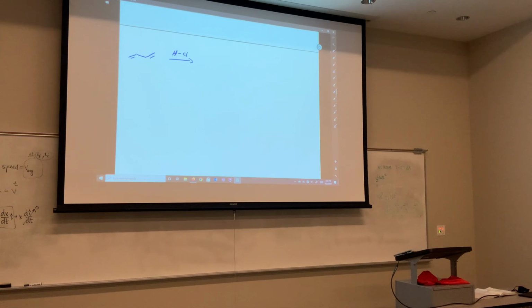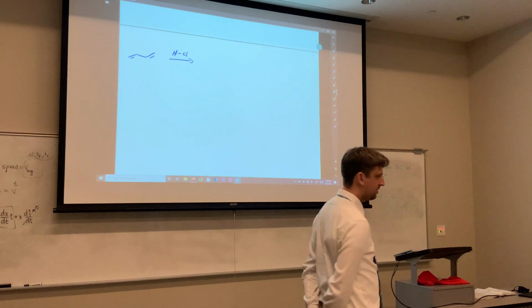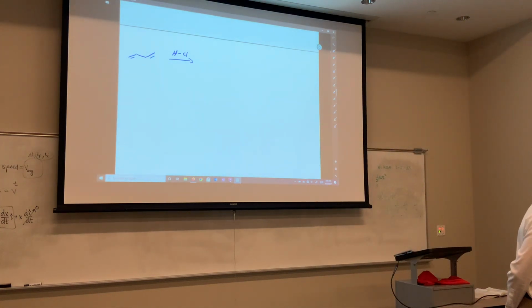Excess of that, but let's just assume we have one equivalent of that. Pretty good. Don't forget, you put that from here. So those are the same compounds. Right, you've got an alkene at the end, you've got a chlorine on the 2 carbon. So that is one of the products, but that is an identical product.